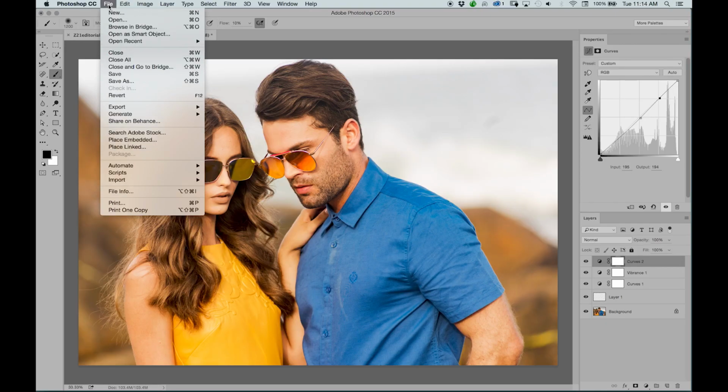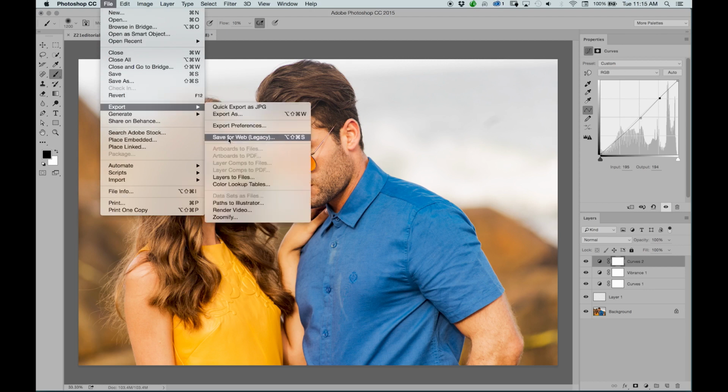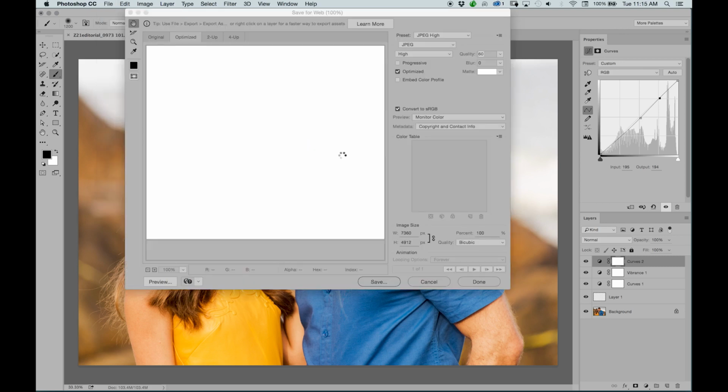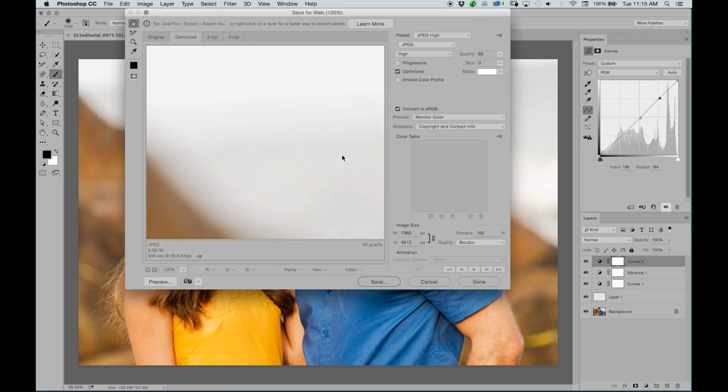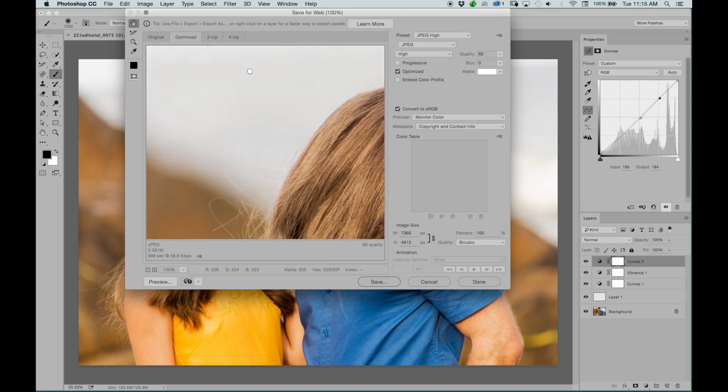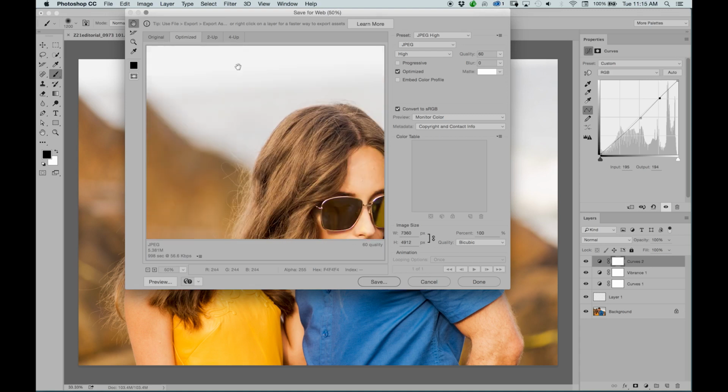The first method of saving for the web would be going into Export and Save for the web. It might be for you that it's under File and Save for the web, so keep that in mind as Creative Cloud has changed a few of the locations where these options are. But for me, it's under File, Export, and Save for the web. The reason I'm using this first is it seems like most people who have Photoshop have at least Save for the web available. And this is a very common and easily used format for people who want to save quickly without having a lot of hassle.